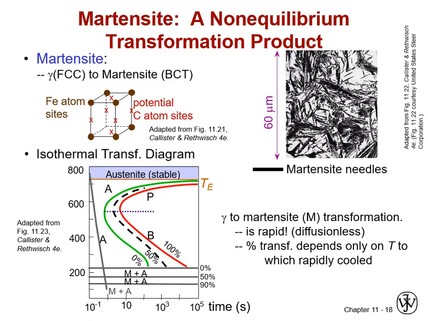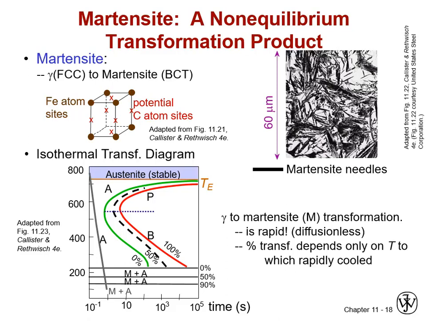Also the more brittle. So again, we can use empirical data to determine how fast we have to cool if we want to get martensite, or how slowly we have to cool if we don't want to get it. And it is very useful for adding mechanical properties. We just can't use it in its as-formed condition because of its low fracture toughness. So we can look at an isothermal transformation diagram, and this one obviously includes only very, very fast cooling rates.